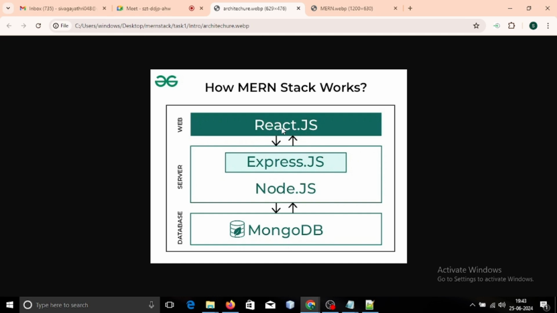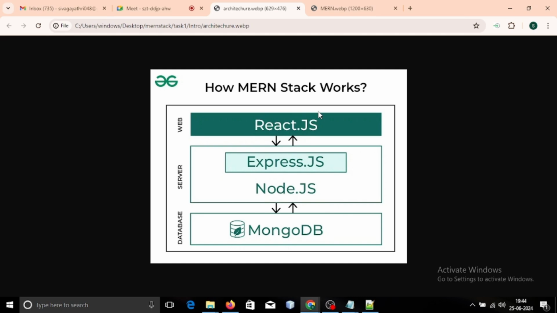So in React.js, if we enter the username and password, then our credentials will be checked in the database, right? When we enter the username and password and click on login, that will be requested to Express.js to check whether the user is authorized or not. That one, which is a framework of Node.js, will be checking it in MongoDB. Then MongoDB will give the response whether it is an authorized user or not. And again, Express.js will be forwarding the information to React.js. This is how the MERN stack works.